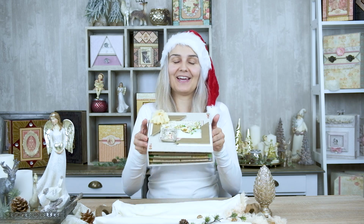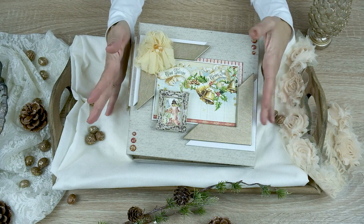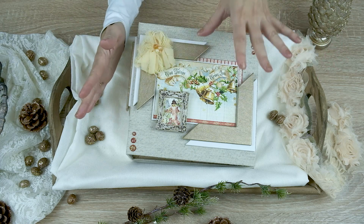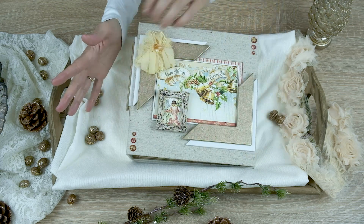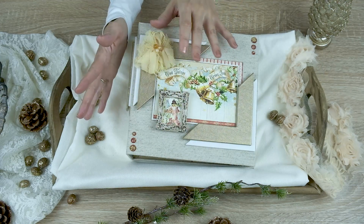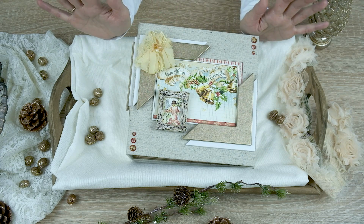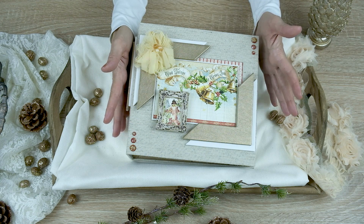I so enjoyed making this album and I'm so happy with how it turned out, and I cannot wait to show it to you. It looks so beautiful, so please come closer. This time I tried to do something different with my covers. Usually I cover the whole cover with pattern paper or fabric, so I don't leave any space. But this time I tried using only some shapes and an ephemera card, to see how it would look, and I think it turned out very well.